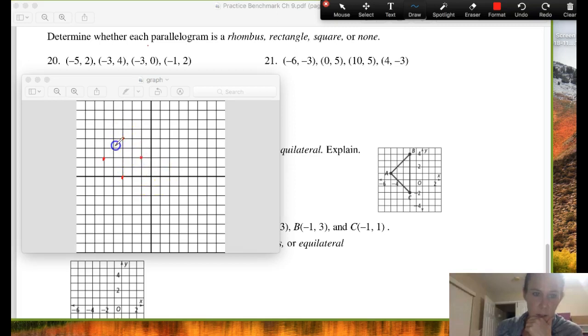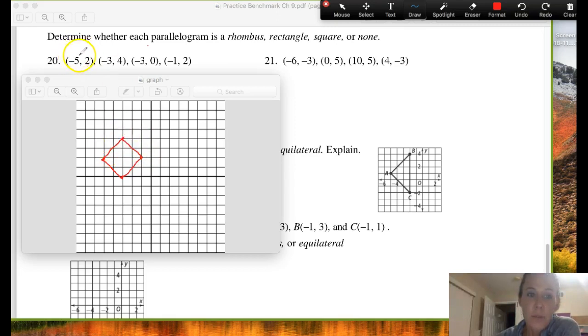All right, looking at this, just drawing it out, it looks squarish. It looks like a rhombus turned on its side, but it looks very right angle-y here. These look congruent and these look congruent. Unfortunately, I don't have any horizontal or verticals I can do right away, but I can go from this point to this point, check its slope, check this guy's slope, and see if they're opposite reciprocals.